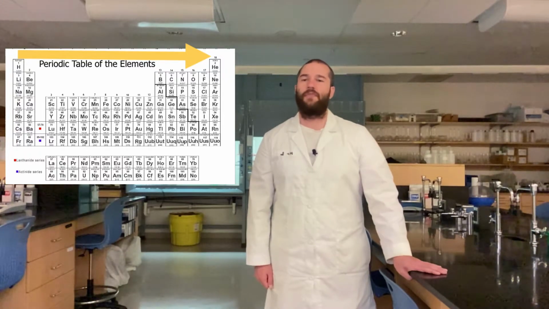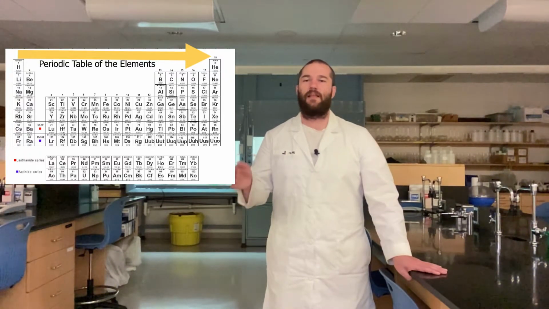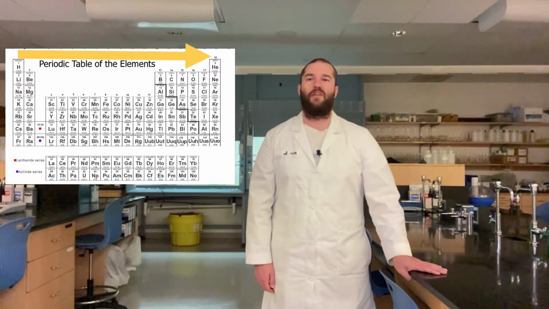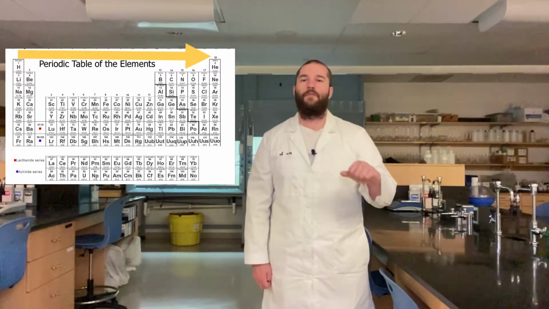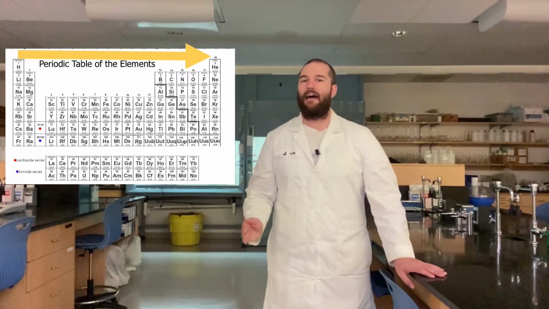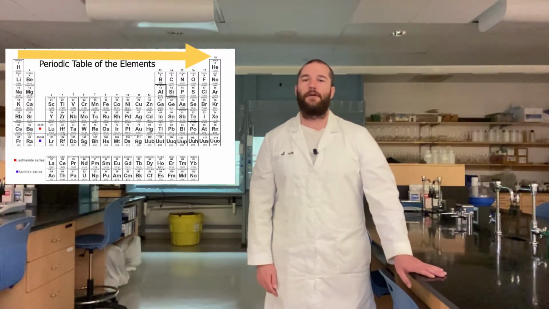Not much changes within a group though, because it's based on the same electron configuration. All of the halogens are going to end with s2p5, so all of them have one remaining slot for that extra electron to fit into, so that we don't really have that much changing within a group in terms of electron affinity.